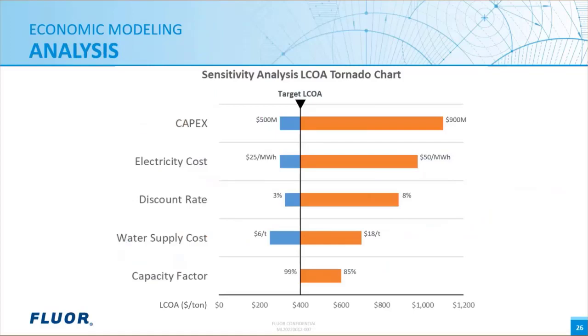A tornado chart is generated to further assess the key variables driving variation to the LCOA and to what degree. This brings visibility to project teams and clients regarding areas needing particular focus, such as electricity usage and capacity factor. For example, assumptions about electricity cost may lead to conservatism where a site-specific study to evaluate market costs from energy providers is warranted. Certain items such as CAPEX can be broken down further in the sensitivity analysis to the level of detail in the estimate — for example, material costs, electrolyzer costs, air separation unit costs, labor costs, and land acquisition — to see how each impacts the LCOA individually. This gives insight into what aspects may need further study, development, or optimization.